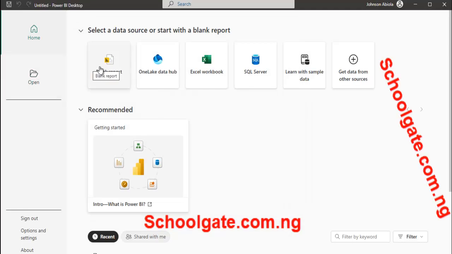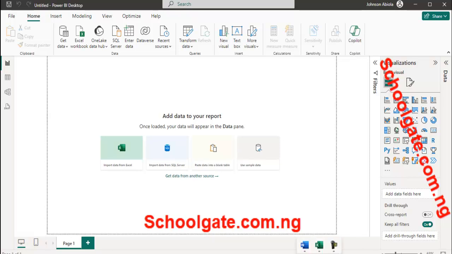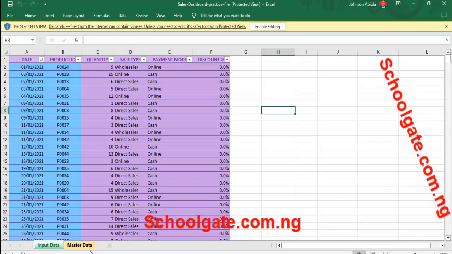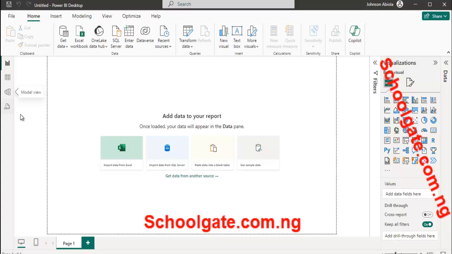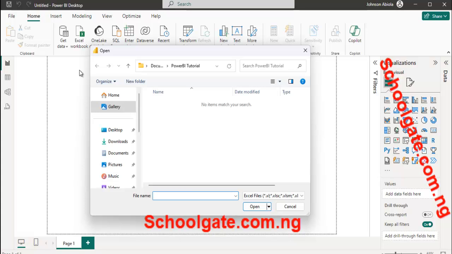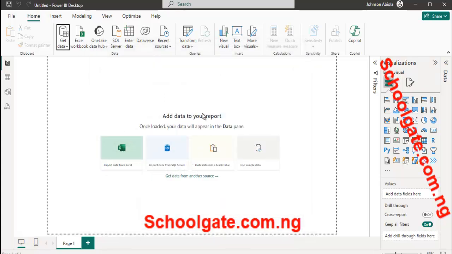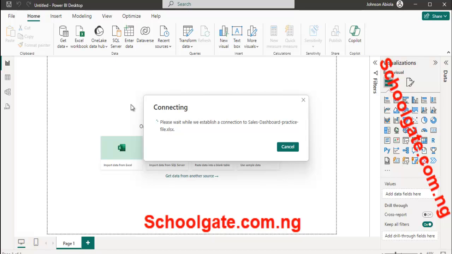So just like we used to do, we go to the blank report. The data set is available, which is this here. You have the data set here already. I will send the data set to you. Just as usual, we start from get data. Since we are working with an Excel data set, we import the Excel data. So we look for it in downloads. I just downloaded it. So then we'll get the data. Let's allow it to connect and upload.